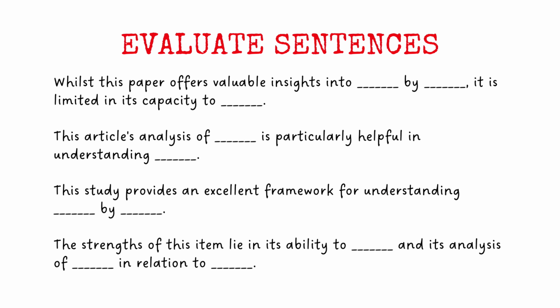So we're not thinking about how generally valuable a particular item of literature is in the broader field that you're studying in. We are thinking about how useful, how insightful, how relevant it is for the thing that you are doing. Now, you might have read one of the big deal books or journal articles in your discipline, and you might think, well, that wasn't actually very helpful for what I'm doing. That's fine. That is a judgment that you can make, because this, again, is not about the general value or the esteem or the profile of a particular piece of literature. It's about how valuable it is for you and for what you are doing. So evaluation: make a judgment about its value in relation very specifically to the thing that you're doing. And here are some sentences that you can use when you're evaluating.